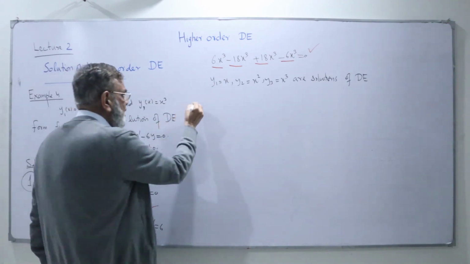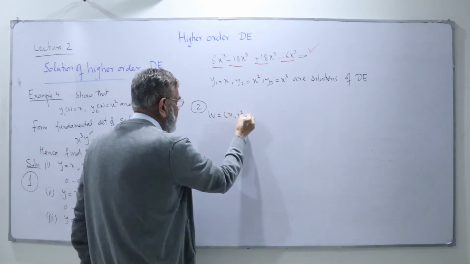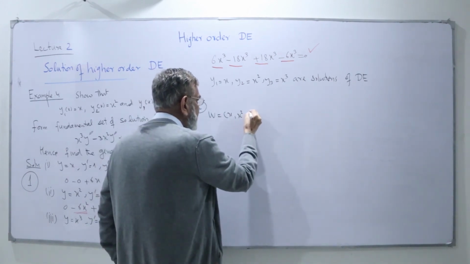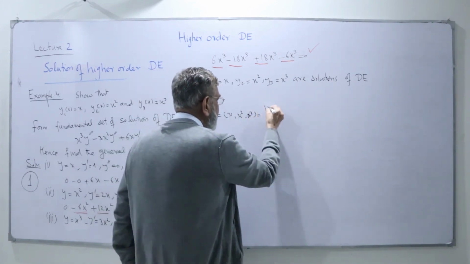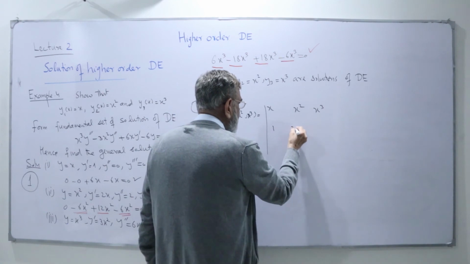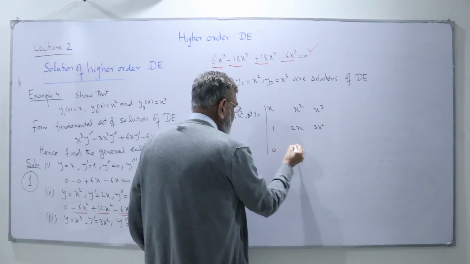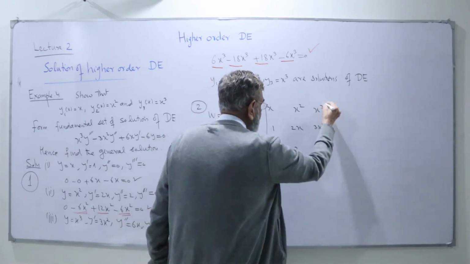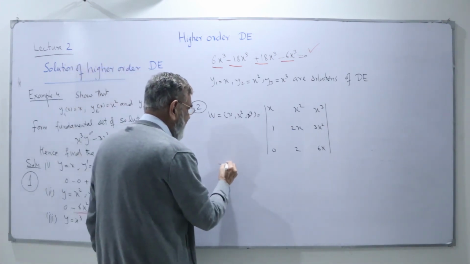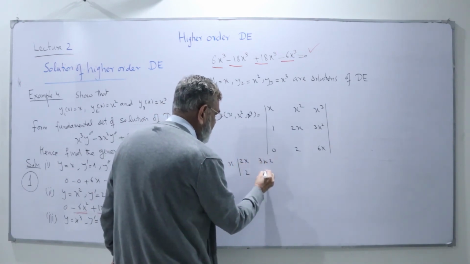Number two, are they linearly independent? I calculate the Wronskian of y1, y2, y3. As we said, you find the determinant, and my determinant has x, x squared, x cubed. Differentiate it, we get 1, 2x, then 3x squared. Then we differentiate once again, we get 0, we get 2, we get 6x. Now we have studied the determinant already. We can open this from the first column. We get x into the determinant, with 2x, the minor of this one, 3x squared, 2, 6x.